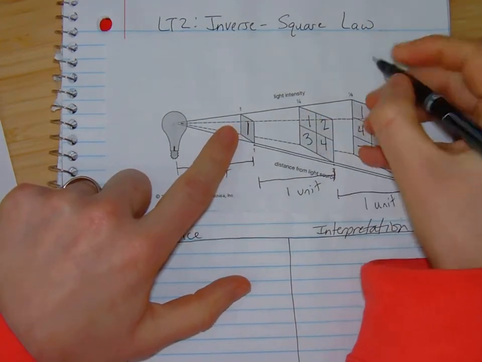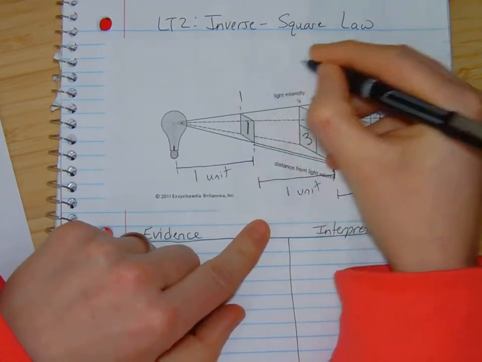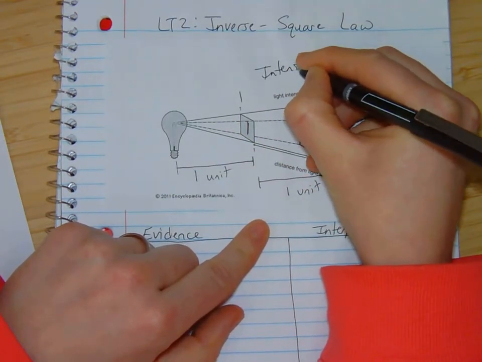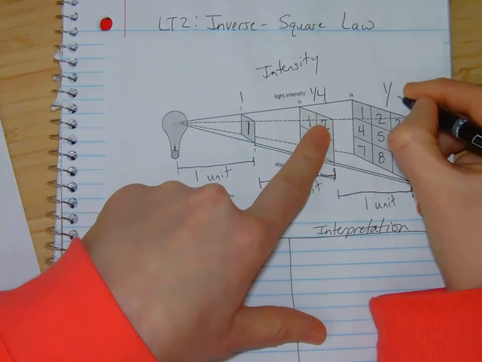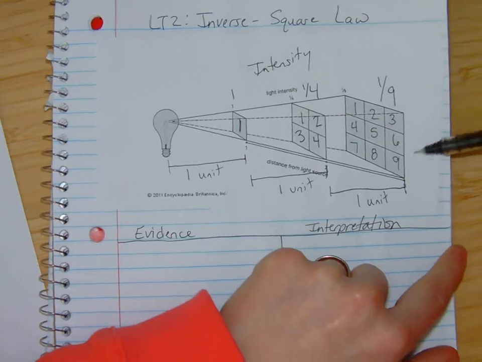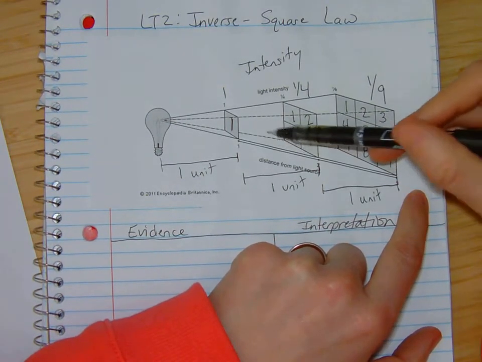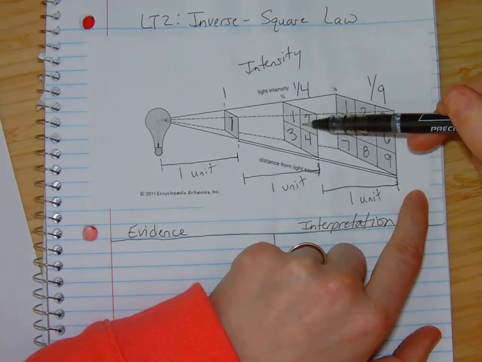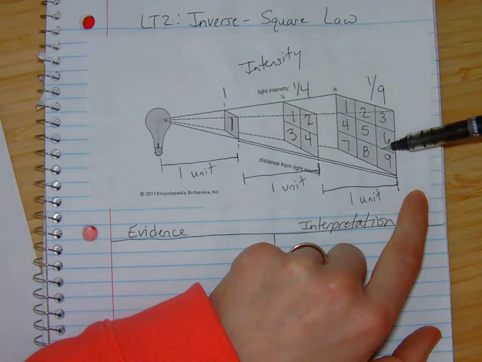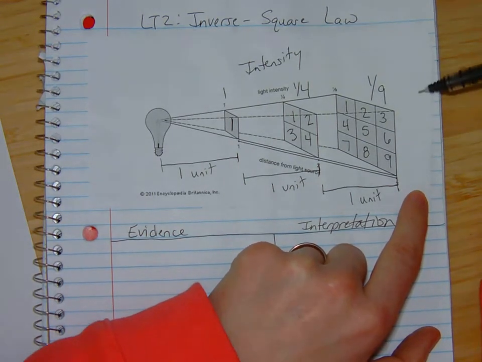So up here, it talks about the intensity of light. That's a unit of 1 for intensity. Going out, 1/4 is the intensity, then 1/9. Imagine if we went out 4 units. Well, you might be seeing a pattern here. 1 squared is 1. 2 squared, because they're out twice as far, is 4. 3 squared is 9. 4 squared, we would have 16 squares, and it'd be 1/16 as bright.